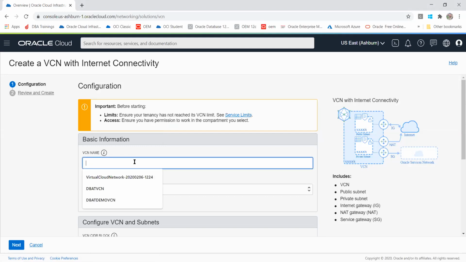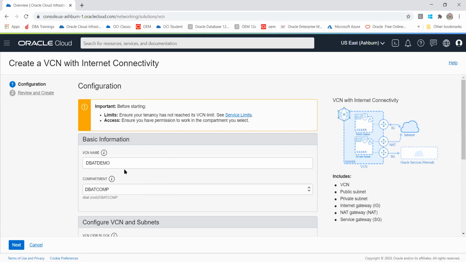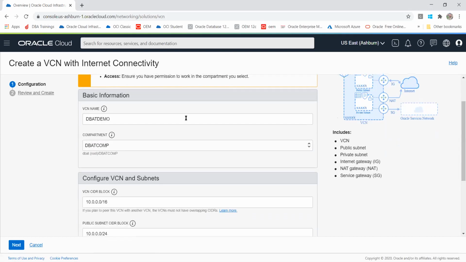I am giving the name DBA demo, just as an example. Which compartment am I creating it in? The DBA compartment, or DBA DB, since I am creating it for database purposes. So just give me the DBA DB VCN.